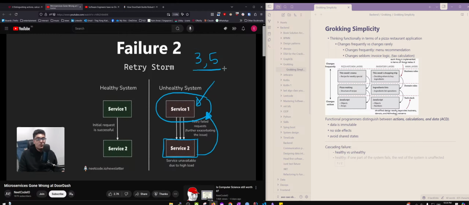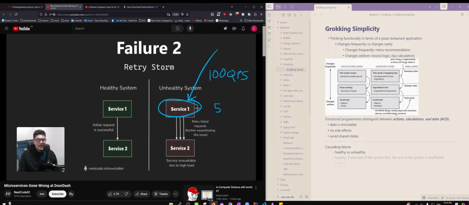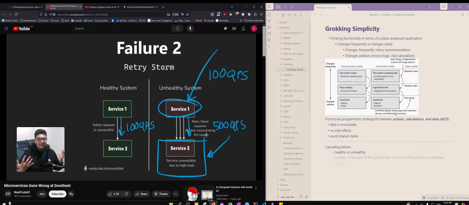But even with that, now imagine there's 100 queries per second happening here. Let's say the retry logic was to retry 5 times. Instead of normally, like in the healthy system, sending 100 queries per second, in the failing system it's going to keep retrying. It's going to retry 5 times, and all 5 of those are going to fail. So this is going to be 500 queries per second. So unintentionally, we've taken a service that has too much load, and we increased the load by 5 times. Not good. By doing this, we're pretty much further exacerbating the issue.